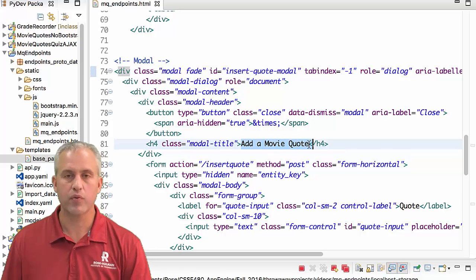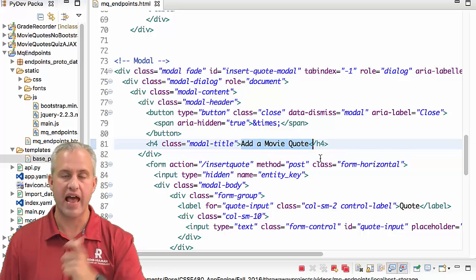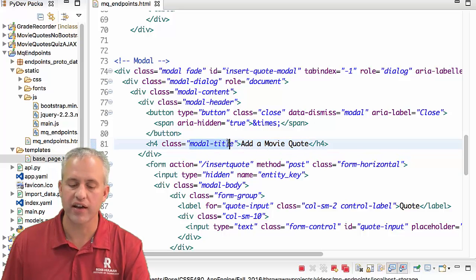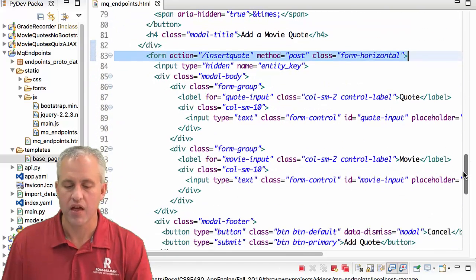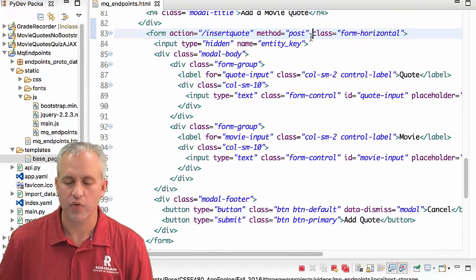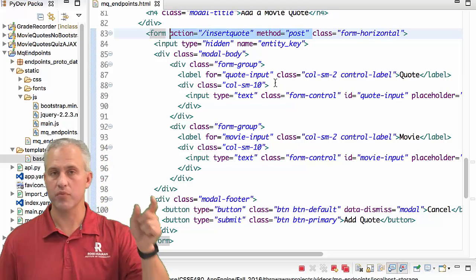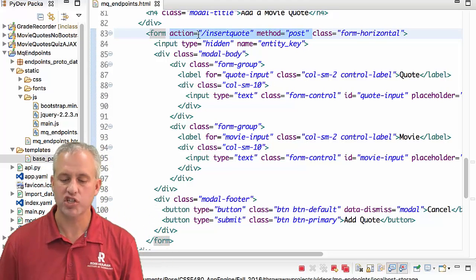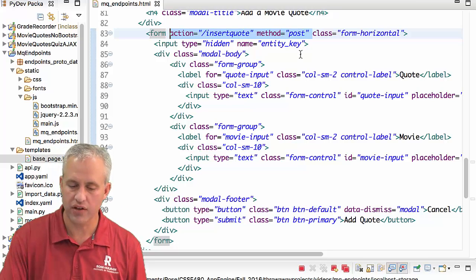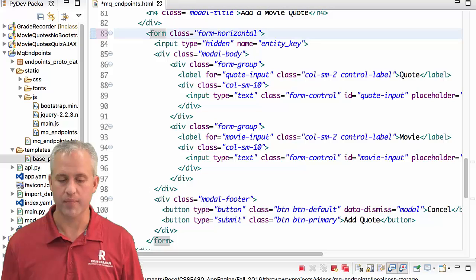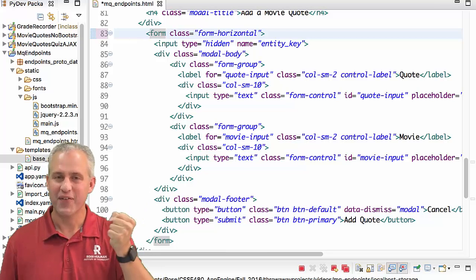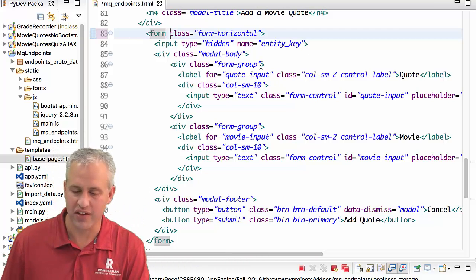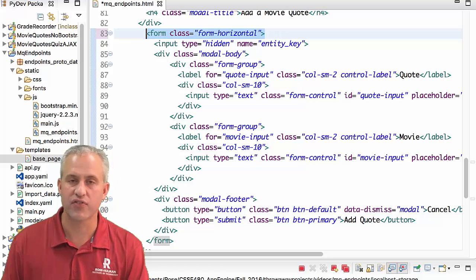The title says add a movie quote. Just like before, we're going to swap this out to say add a movie quote or edit a movie quote. It's already got a class on it though, so it'll be easy to reference in our JavaScript. The next thing that's different is that there's a form. Forms are interesting. We definitely don't want to send any forms to the back end. There's an action and a method on here. If you delete those two things, nothing's going to get sent. I don't want to use the word neutering the form, but we're making the form have no real power to do anything. The only reason we leave the form is for CSS.